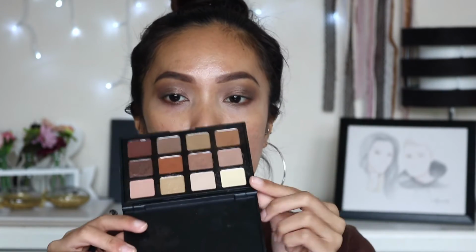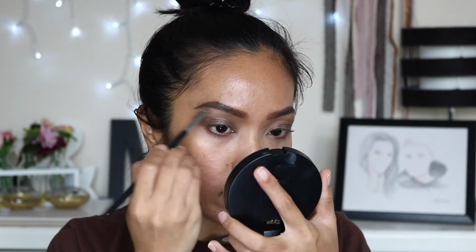With my finger, I'm going to get a little bit of that light shade and pat that in the middle. To highlight my brow bone, we're gonna go back to that shade that we used to set the concealer beforehand and graze that just up here. Maybe we'll add a little bit of shimmer just here. I have minor fallout, so we're just gonna brush that.